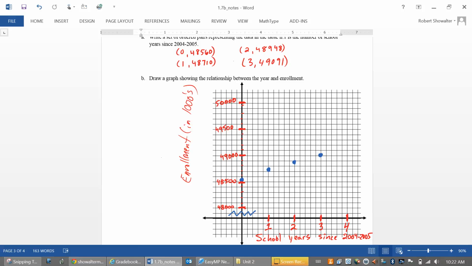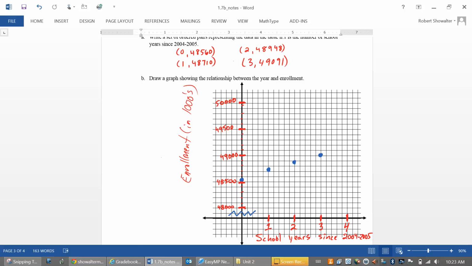Okay. Our y-axis, our dependent variable, is the enrollment in sets of 1,000s. So that has to be there. The units have to be represented on the y-axis as well. Also, we need to try to fill up most of the graph with the information. If you ever don't start at 0, you need to represent that by breaking the graph. This blue squiggly line that I wrote on the bottom left, that's me saying the graph is broken, it's not starting at 0. You have to do that to represent that we're not starting at 0.